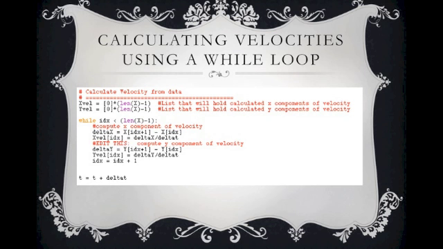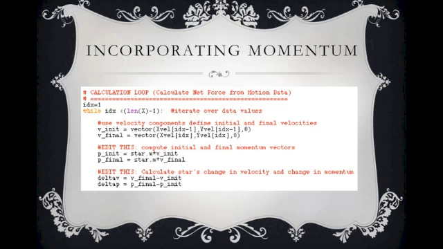A loop is the perfect way to calculate all the different velocities over the time step because it includes each one individually. Our next while loop is used to calculate the majority of the rest of the values needed to determine the mass of the black hole. Again, a while loop is necessary because we have a number of different velocities calculated using the prior while loop. Using the velocities calculated, we can use the mass of the star to calculate momentum and then get the changes in velocity and momentum, delta v and delta p.